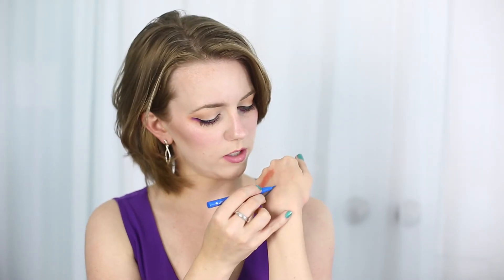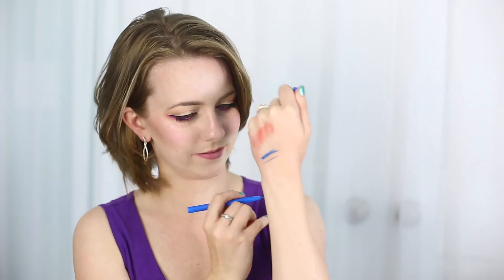Then I have two liquid liners. I have the Stila All Day Liquid Liner in the shade Cobalt — it's very bright blue. The first time I used it I loved this stuff; it was awesome. Then I went to use it like a week later and it was all dried out. It stayed at about this level for about a year, and you can see how much bluer it gets when you really press on it. I really loved it and then it just sort of failed, which made me really sad.